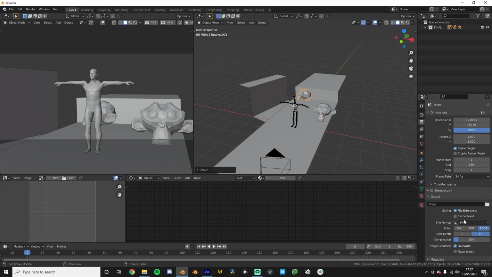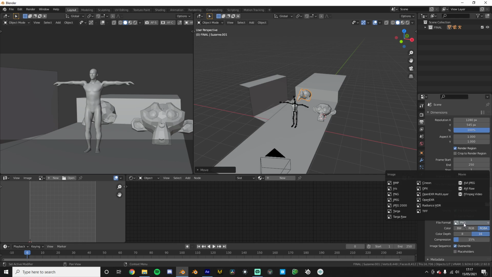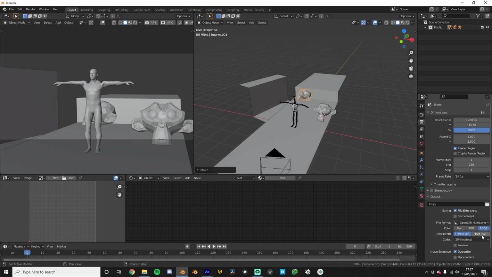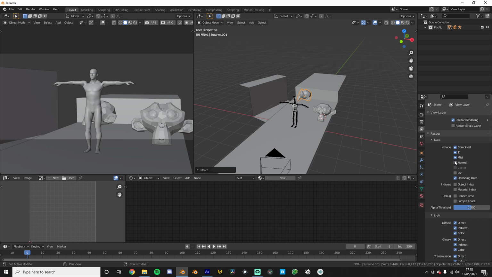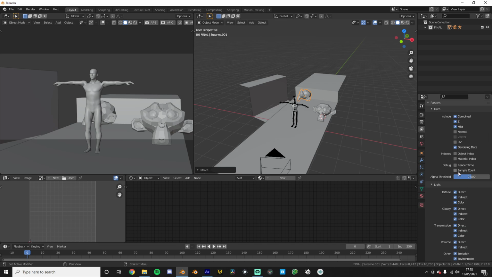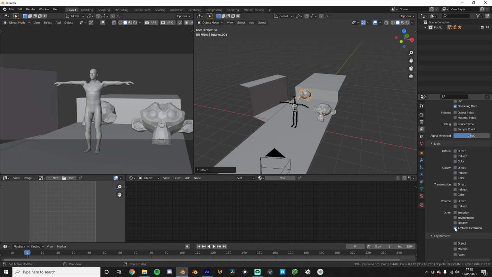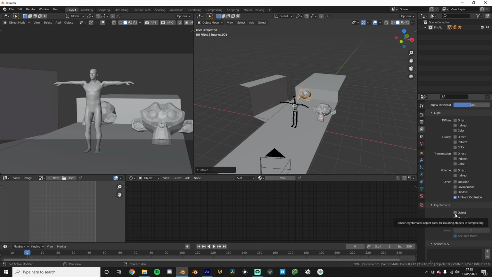So usually when you render stuff, it's in the PNG format, and if you want to work professionally, and if you really want to elevate your renders to the next step, you want to be rendering an OpenEXR multi-layer with the float and RGBA. So some other stuff you want to check is that you include the mist pass, and you don't want to have all of these. You might want to have ambient occlusion, and if you really want, you can have some cryptomats. And I'm gonna explain all of this, but with cryptomats, be really careful, because they can mess up your stuff a bunch. So I'll show you what the cryptomats are, but yeah.